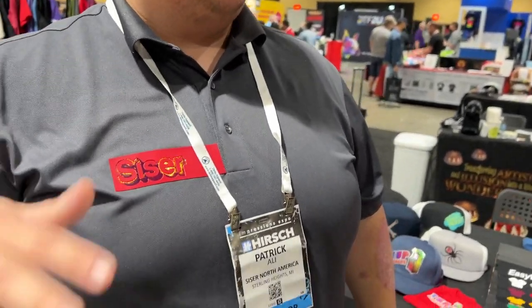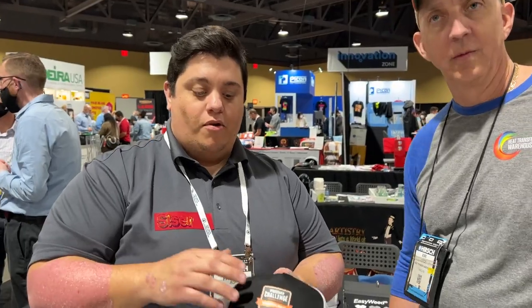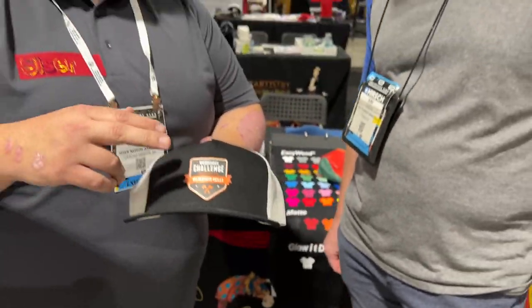As you can see on my shirt, anytime you see me at a show I always have Brick — I think I love Brick the most. But now we have a printable Brick. It's 800 microns thick. Also eco-solvent, solvent, and latex ink compatible. It could also be UV — we haven't tested it yet. If any of you UV people want to help, we might need some testing done.